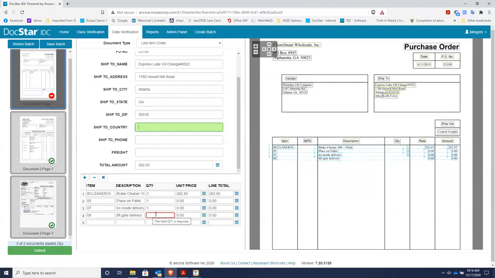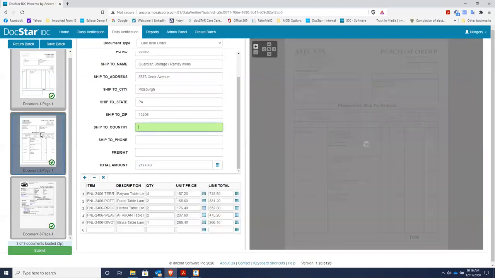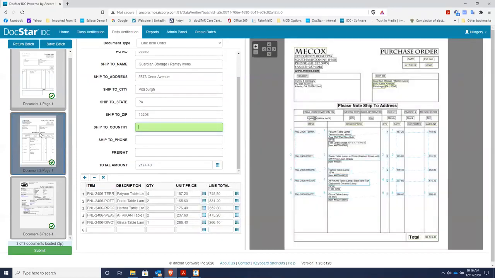So what I can do is just put 0 right here in this field and hit enter on the keyboard. And if you notice that it satisfies this requirement, and I get the green check mark here. If I move on to the next order, see, all I'm doing is I'm not typing anything. I'm just basically verifying that the data has been lifted correctly.